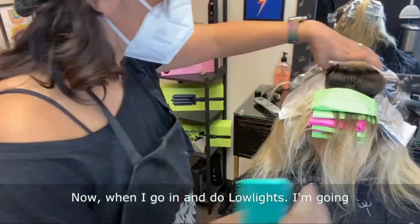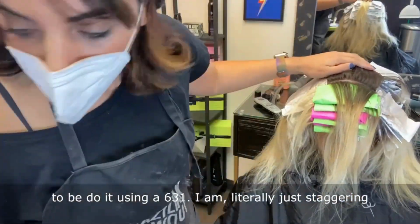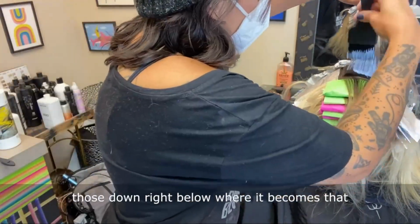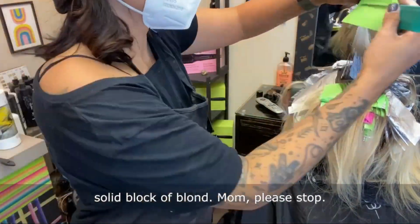Now, when I go in and do my lowlights, I'm going to be using a 631. I am literally just staggering those down right below where it becomes that solid block of blonde.